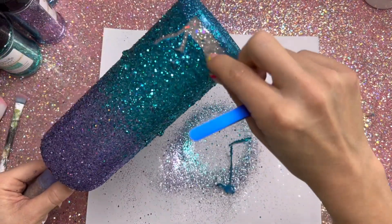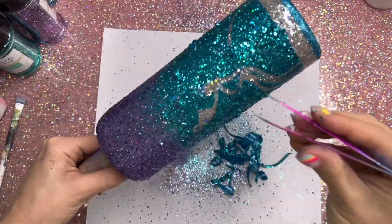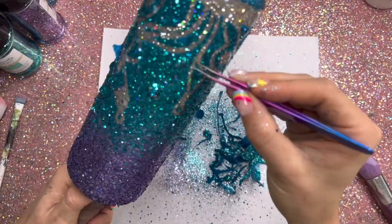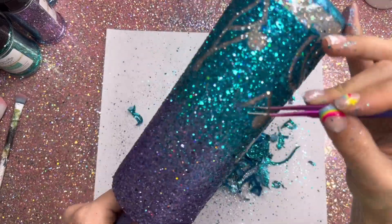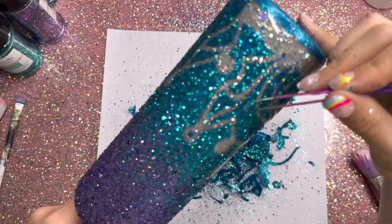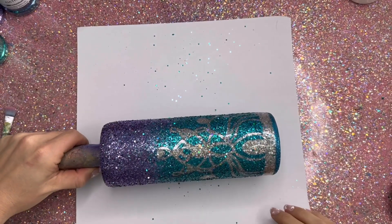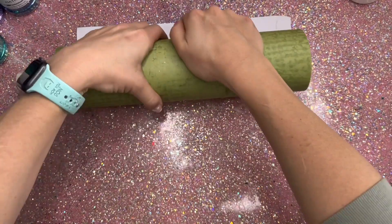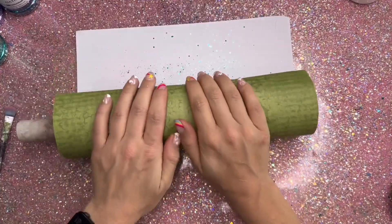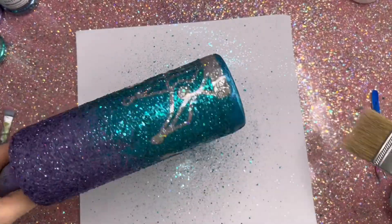So I'm going right in immediately to start peeling these stencils up. Even with it being wet, it's just a thick layer on top of that stencil vinyl so it was really hard to peel up, but the glue dots made a huge difference and definitely helped me find all of these little intricate pieces. You can see I'm using my needle nose tweezers to get in there and really peel these up. There are a few places where I kind of scratched the glitter a bit, but in the end it ended up looking totally fine. It took me about 30 minutes to peel off all of the crown vinyl. Once it was all peeled, I let my glitter glue dry for at least two hours, and then I rolled my cup up again in my scrapbook paper to get the glitter to lie as flat as possible, and brushed off all of the excess glitter with my chip brush.